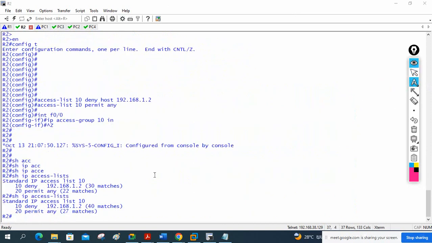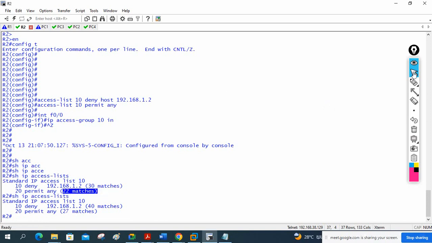Before you had 30, now you have 40, and here also. So when we send the request, the matches value will increase. By seeing this, we can track how many packets are dropped and how many are allowed.